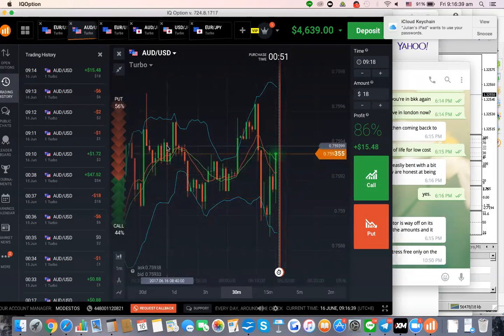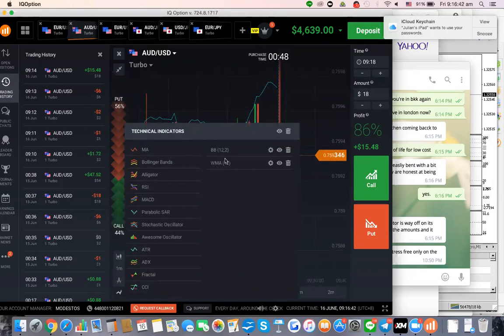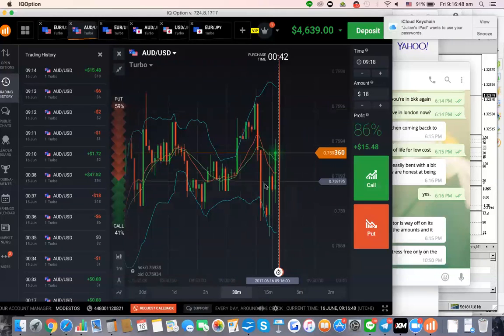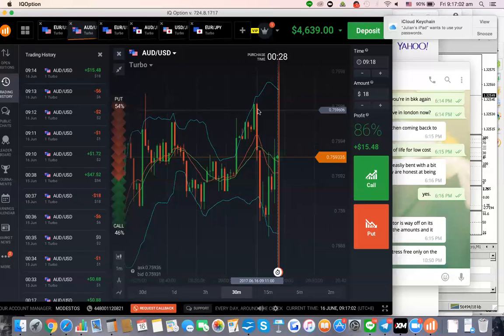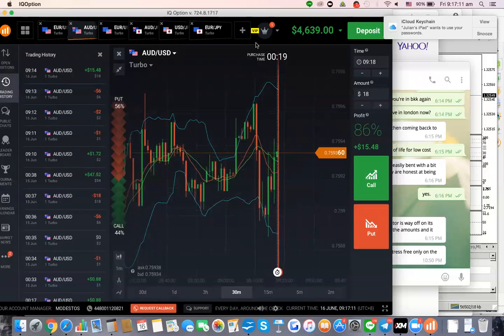And I find that that does the job quite well for Bollinger Band 12 and 2. And I still keep my weighted moving average on 12 and 2 as well. So these are my current settings, and I find that helps a lot. Let's, for example, when you see that this one breaks beneath, rather than go against the trend a couple of times, this helps you get right into it on this trade. Isn't that brilliant? So I think that's going to help you guys tremendously, if you just switch to a 12 and 2 Bollinger Band.